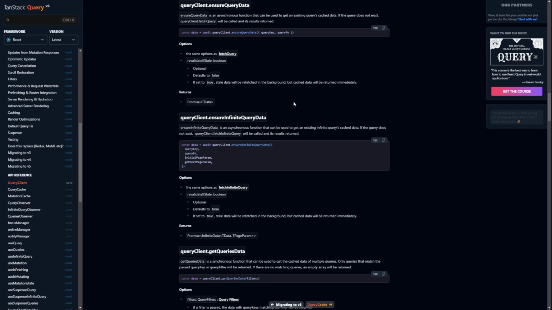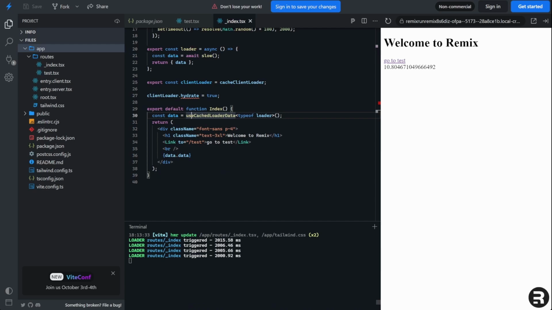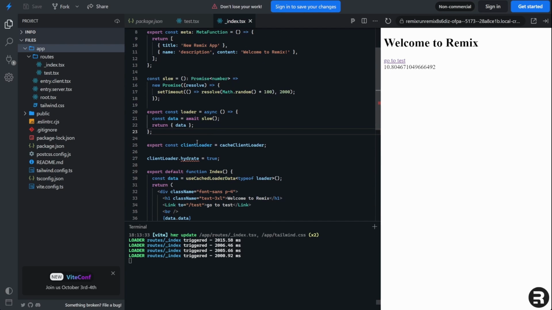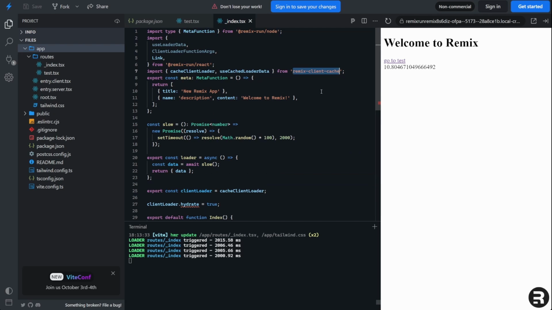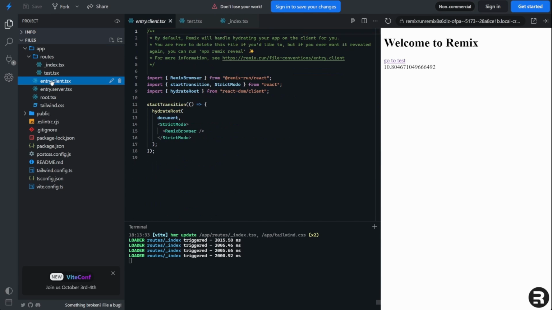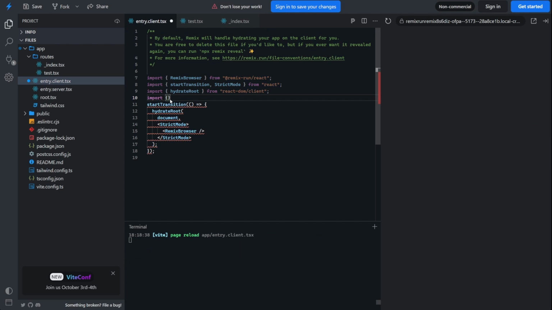What this core does is allow you to use their caching approach with queries and everything you know and love about React Query, but not with the hooks, but rather with an object that has a bunch of properties you can call. So the cool thing about this is, if I switch back to StackBlitz, as I already said, you can use Remix Client Cache to cache the data. But there's another way you can use Remix Client Cache, and that's by implementing your custom cache adapters.